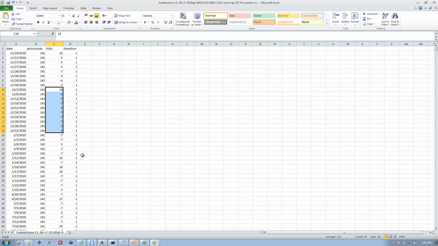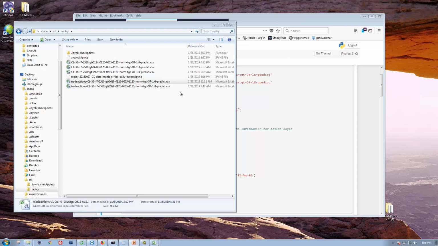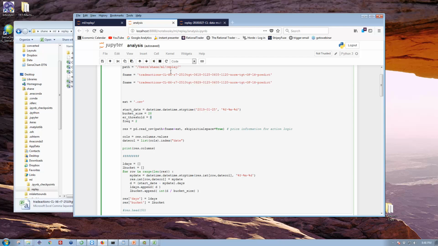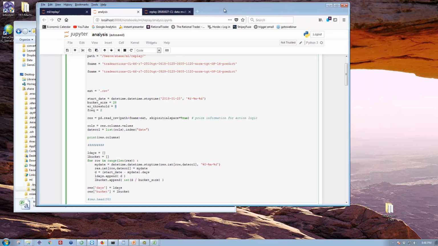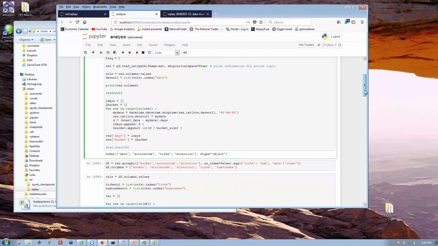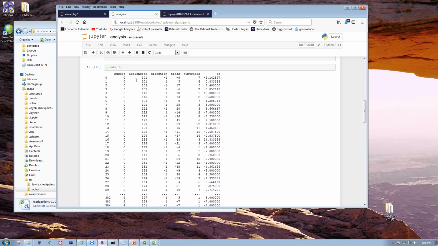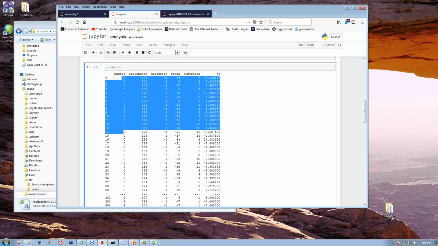And what we end up with is we're now going to take this file and run an analysis program on it. That analysis program is going to give us some output that's really useful. It's going to break it up into the buckets based on how big a bucket I've told it I want.